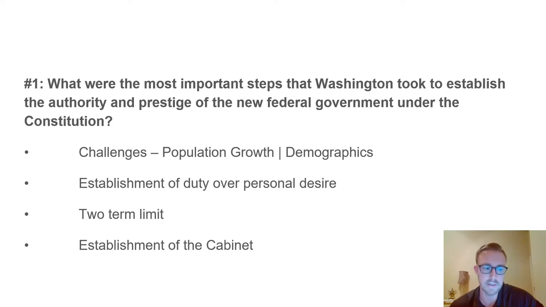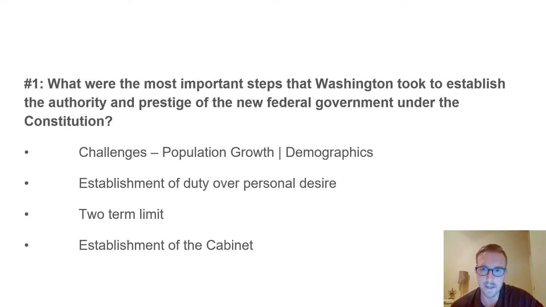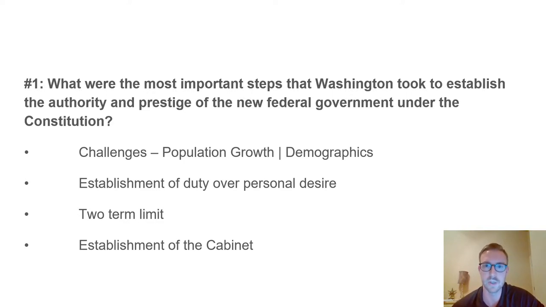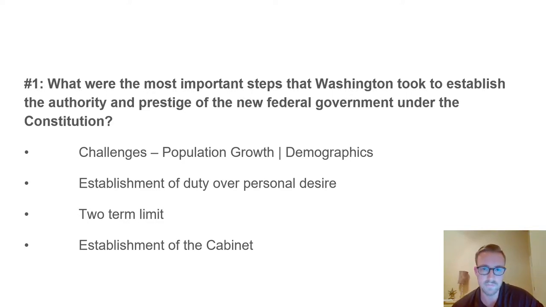The next most important position would be Secretary of Treasury, held by Alexander Hamilton. While unpopular to many political figures, Washington always trusted him, and there was no doubt about his intellect especially on economic matters. Hamilton was one of the key figures who earlier raised the inability to trade between states, making him a natural selection for Secretary of Treasury. The other major position would be Secretary of War, Henry Knox.